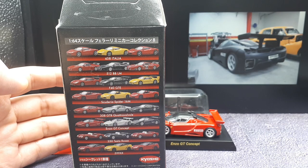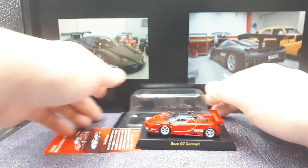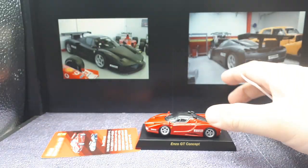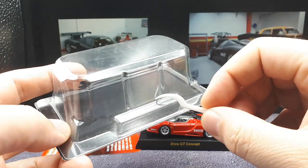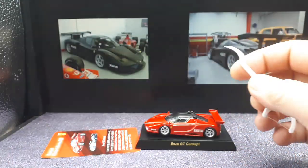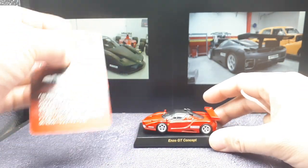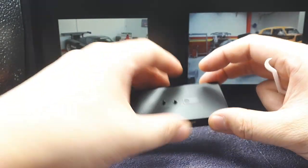So if you want to pause and take a look at the other models in the collection, that's what's going on. Alright, so in that box there was this blister pack, and inside that blister it could have been a model kit, because this is where a screwdriver would usually reside. But someone apparently put this together for me already. And it came on this plastic base. It's screwed on. I took it off already.